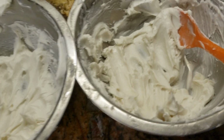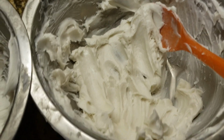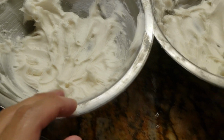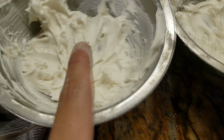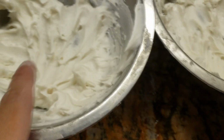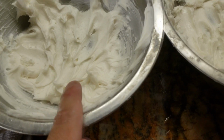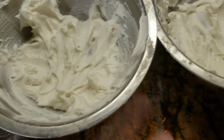Okay, one last test for the road. It's good. Oh man, that's way better though. Coats the tongue nicer too. I'd be curious if I wetted it more, so I'm going to take a bit and try wetting it to this consistency, seeing what we get.